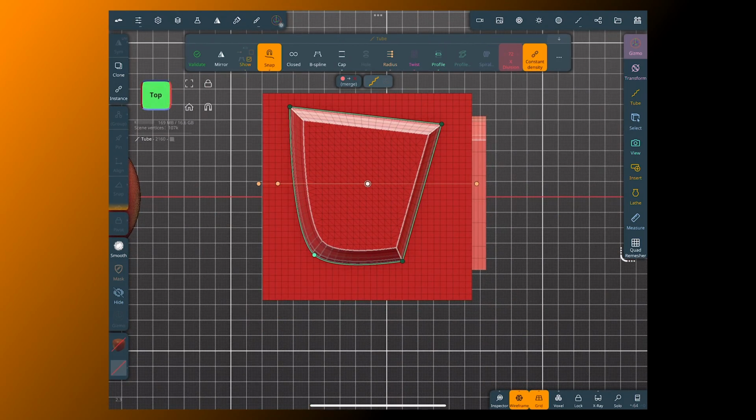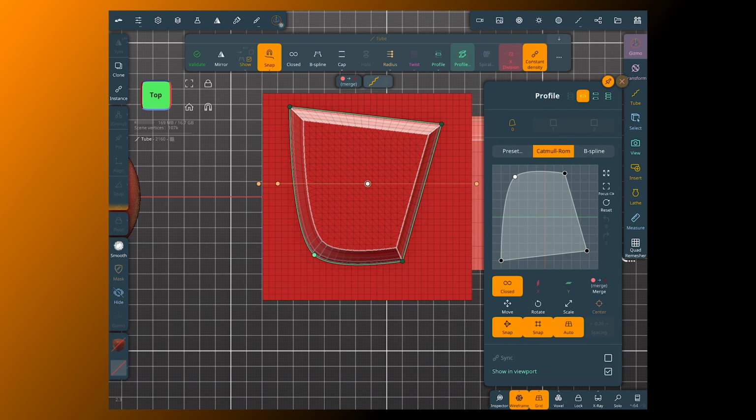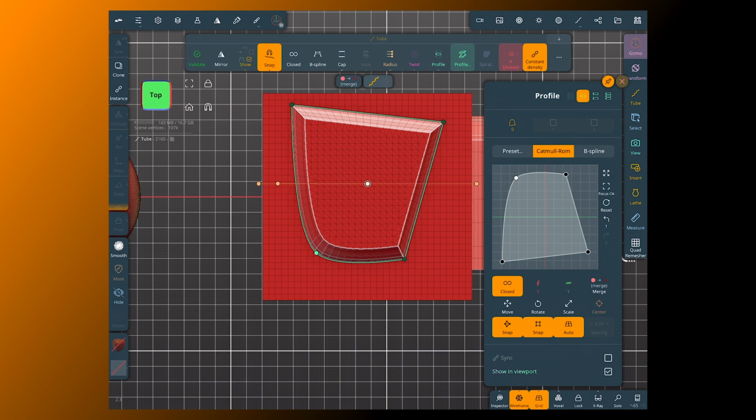Now, what I wanted to warn you about is you can see that it's a little off, right? The one to the right side is a little tighter than the rest. We can fix this to a certain extent, and it's pretty easy to do. So come into Profile. Now you can see that the center of this grid is off center of this object. So come up to the bottom right here, where it has the crosshair, and hit center. Now it's going to center it. Fixes it a little bit.